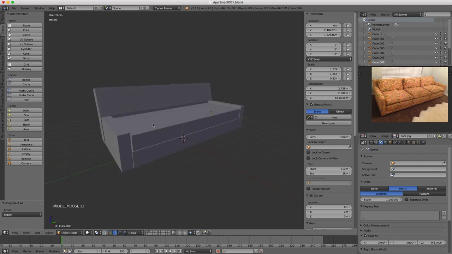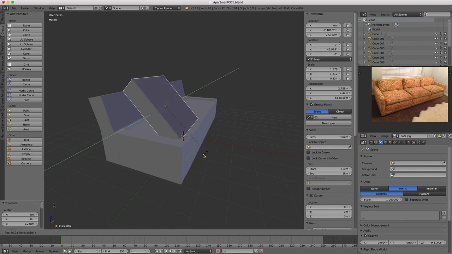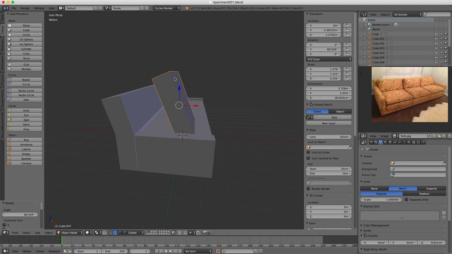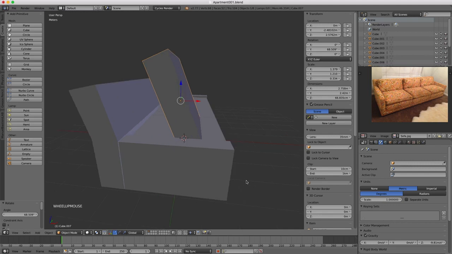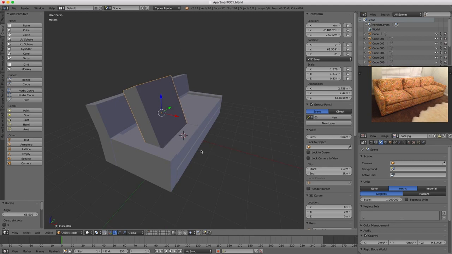So I think what I'll do is I'll just grab one of these again, like this, and I'll duplicate it, press Enter, and I'll just bring it up, rotate it around the Y, RY, and then maybe scale this in the Z axis. But now that I've angled this, if I scale in the Z axis with S and Z, it's going to scale not quite the way I want it to. I want it to scale in line with the object, not straight up and down. So I can always switch from global transformation orientation to local right here.